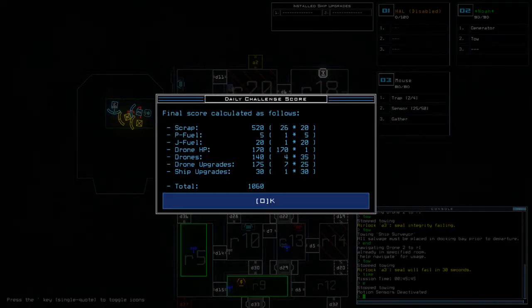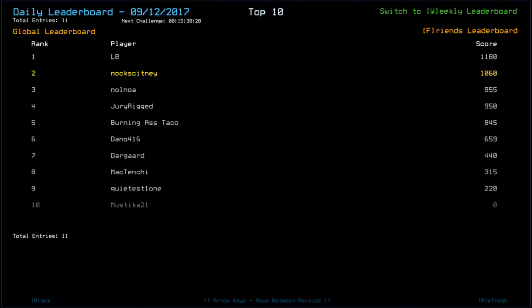10:60. So we would have got 11:80 would have been our top score if we hadn't lost the drone health. How does that rank us on the leaderboard? Second, so congratulations LB. He clearly didn't lose the drone health, assuming we got the same drone health to start with. And like I said about Dan, it looks like Dan may have had a bad day at the office. He only scored a 6:59, so that would probably explain his 27-minute episode. Jury rig there as well, 9:50, possibly come a cropper to something along the line.